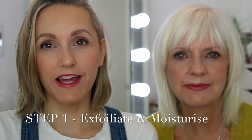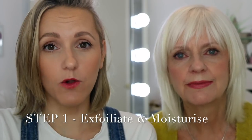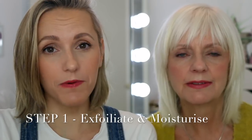Okay, so before we take all this beautiful makeup off and take my mum back down to natural, which she is really looking forward to, we're going to just go through step one. Step one is all about prepping the skin. So it's all about cleansing the skin properly, exfoliating the skin, priming the skin properly, and just prepping it for the application of makeup. If you don't do this correctly, you can make yourself look 10 times older than you actually are. So if you don't exfoliate 2 to 3 times a week, you leave that dull residue of dead skin cells on your skin and the makeup will stick to that, making you look like you've got really dry, dull, lifeless skin. And this can really make you look older than you are.